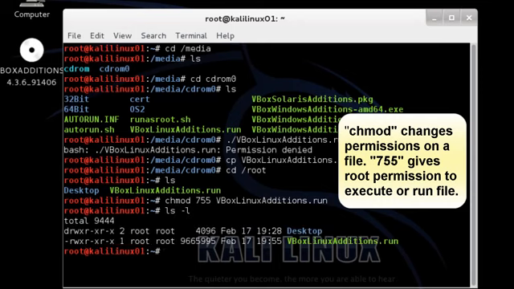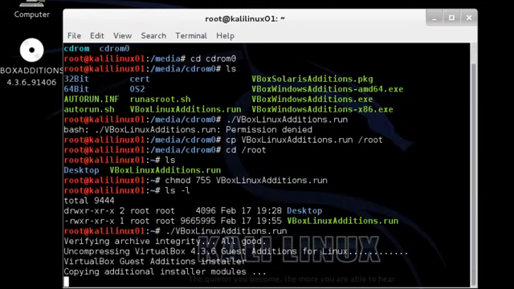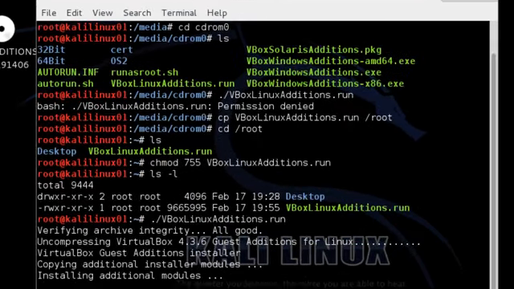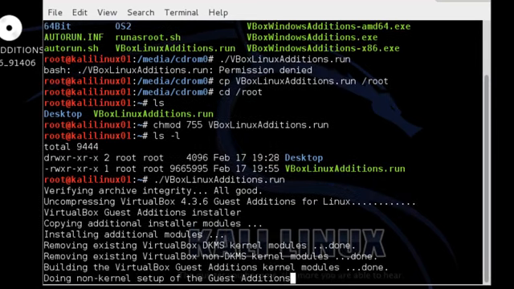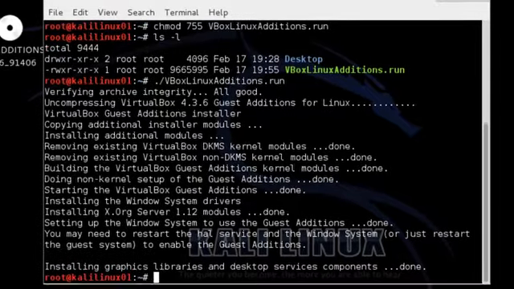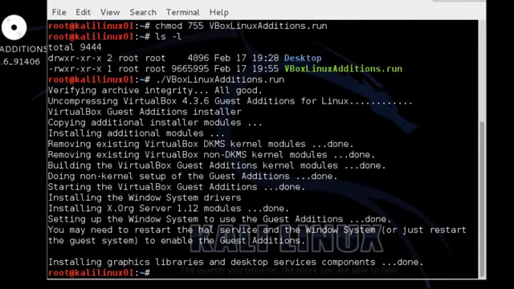Now I'll run it. And so now it'll work. So now VirtualBox Guest Additions is installed.